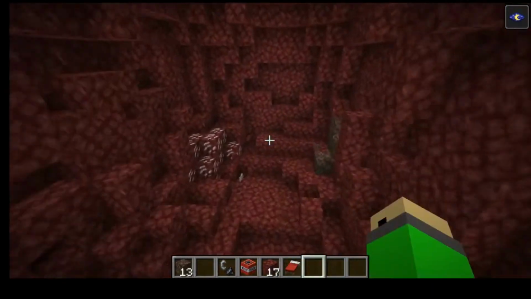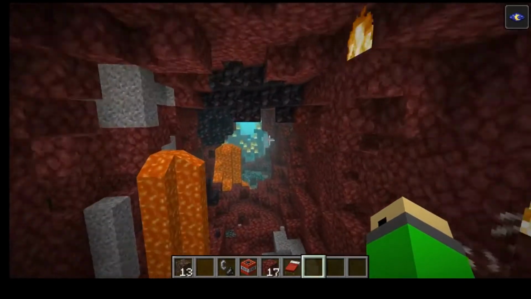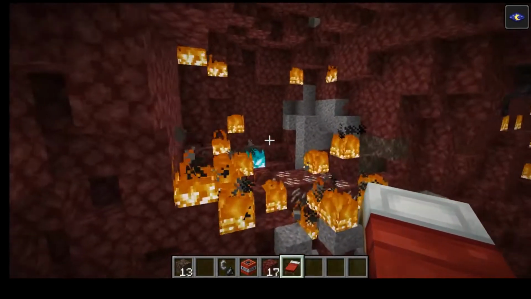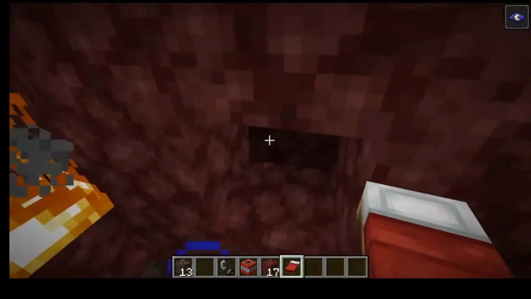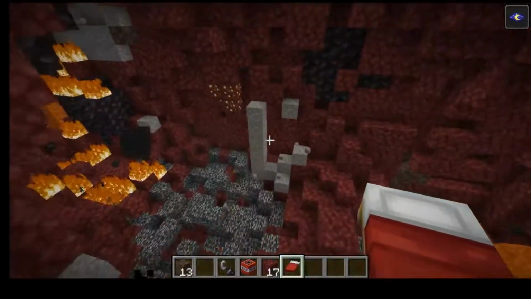And netherite, or not netherite, ancient debris will never be on the surface, or like it will never be exposed. It will always have at least like one block of netherrack or something in front of it. So keep that in mind.